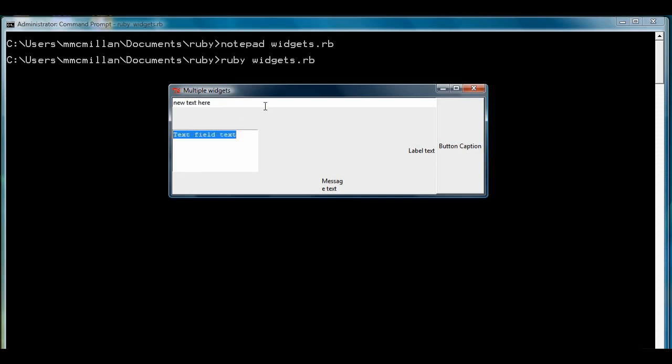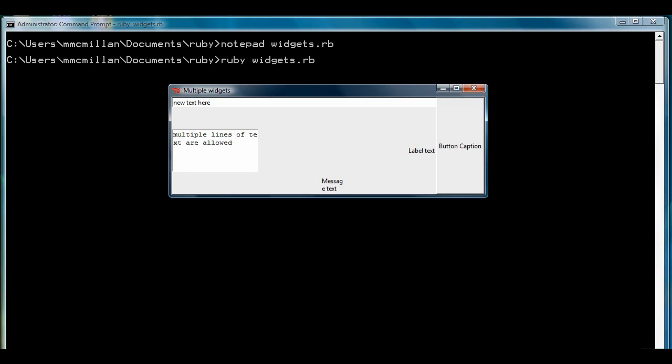Notice the difference between an entry field and a text field. An entry field is a single line, and a text field is multiple lines. Like so. Then we have label over here, and we have a button right here. Of course, it's not wired to do anything, and then our message down at the bottom. I purposely left the message for the message text like this to demonstrate what happens with pack.